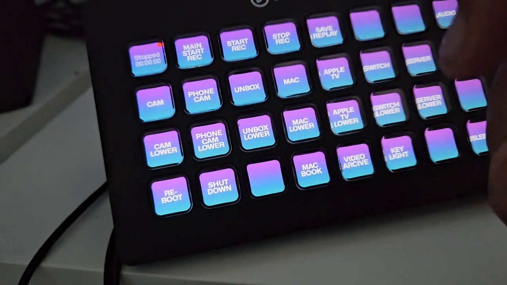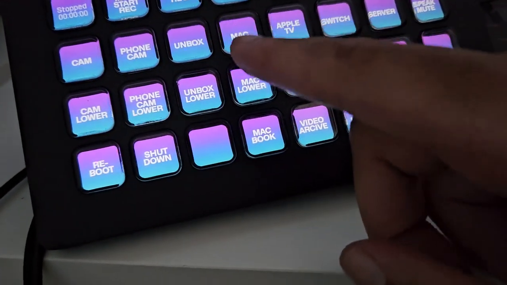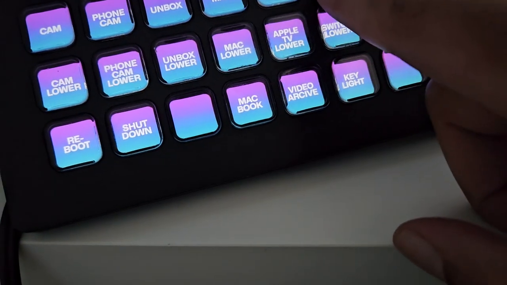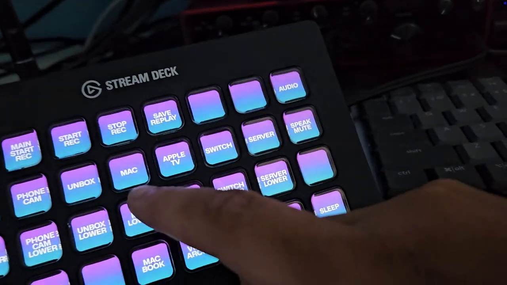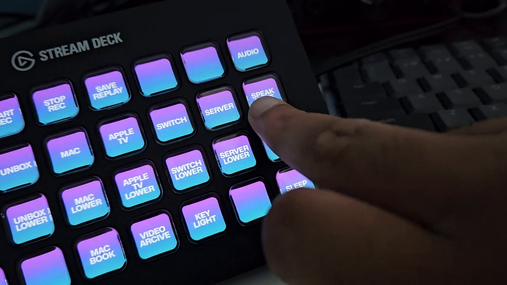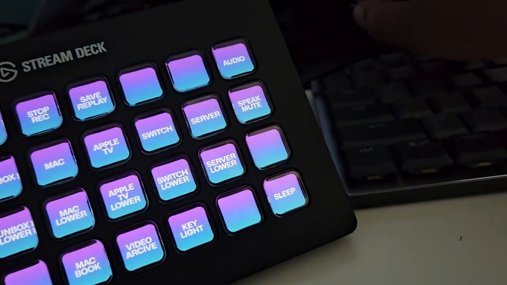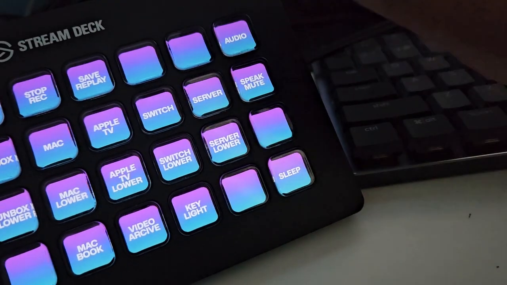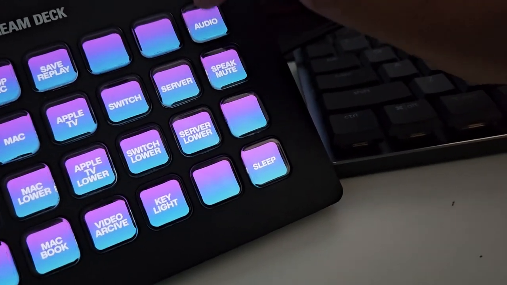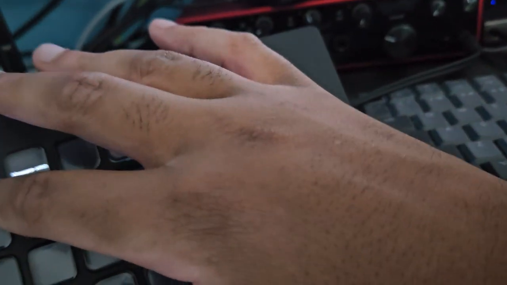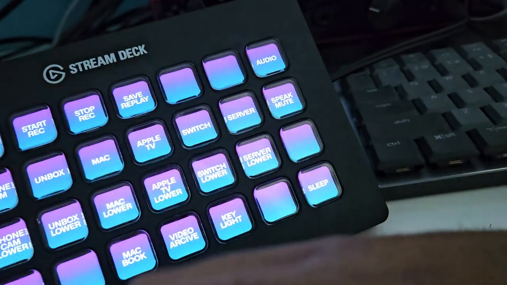Unbox is the one up above here. The Mac is for my Mac, and Apple TV, just to record Apple TV, switches that, and server is this computer right here. So if I need to record that, and this allows me to mute the audio coming out of here on this specific computer, and then the audio allows me to do audio control for this.